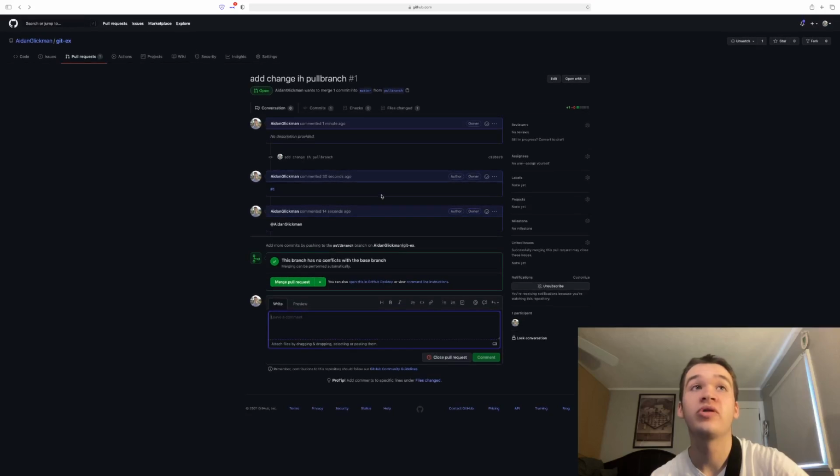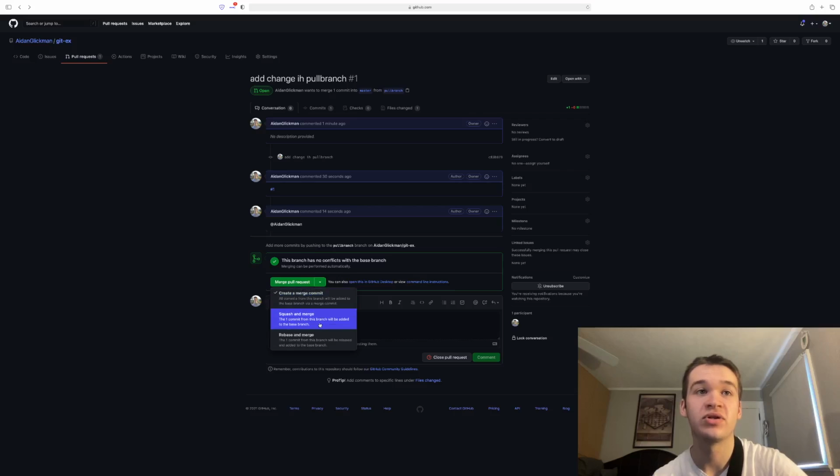So then on this pull request right here, you'll see we just have this merge pull request button because it does not have any conflicts with base. But it also has some other very handy things that you can do. You can do a squash and merge, which is just going to add the commits without doing it with a merge commit. That is essentially the equivalent of a fast forward merge or something like that. And then you can do rebase and merge, which will rebase from master onto this branch and then do a fast forward. So you can pick whatever merge works best for you. We can do squash and merge here since we're just fast forwarding.